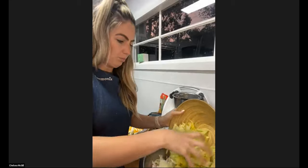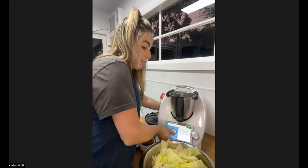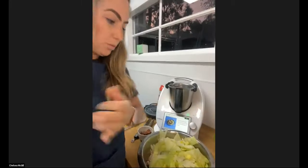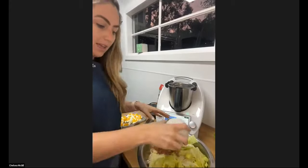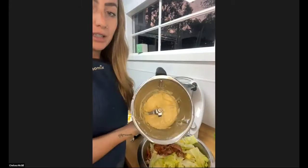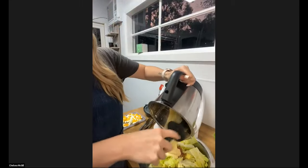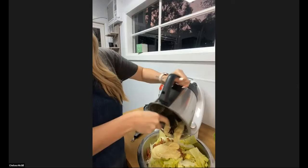I don't put the shallots in. I just don't think it needs it. Got my lettuce. And I've just used regular iceberg lettuce, sorry, not cos, because that's what I had. Got my bacon. And then the beautiful dressing that we made earlier. Look at that. So thick and creamy.